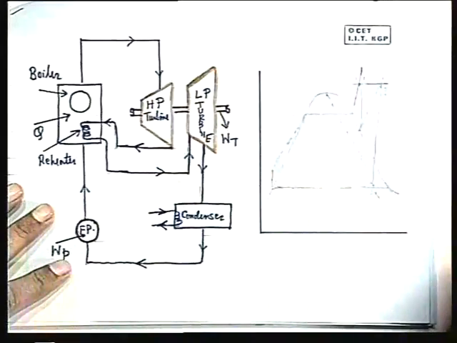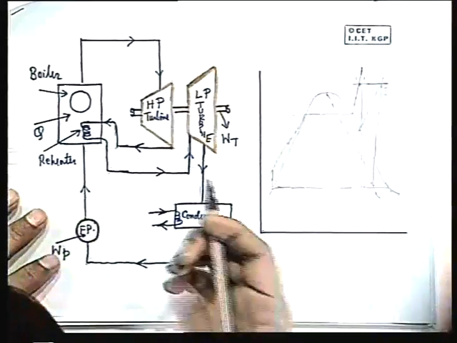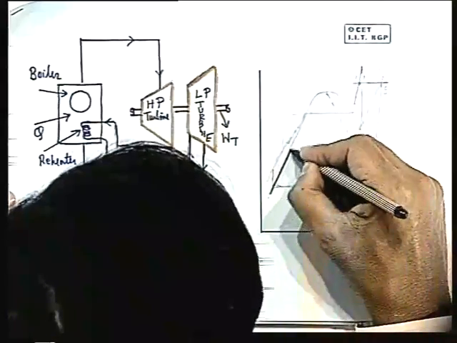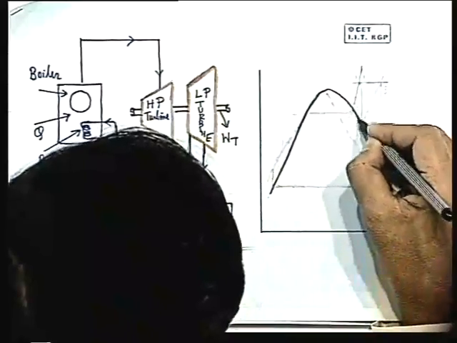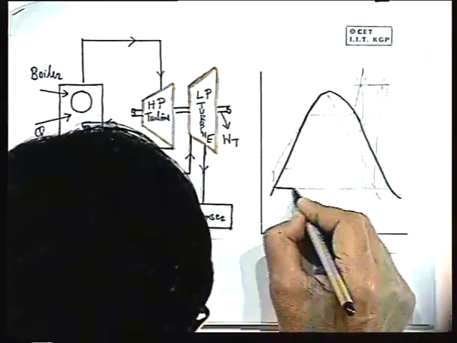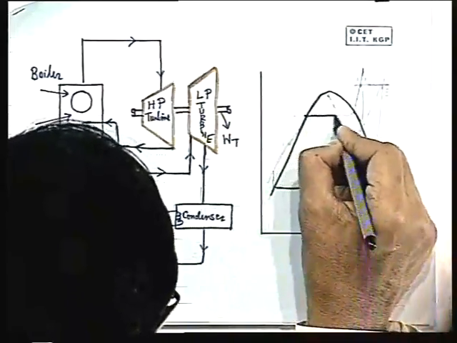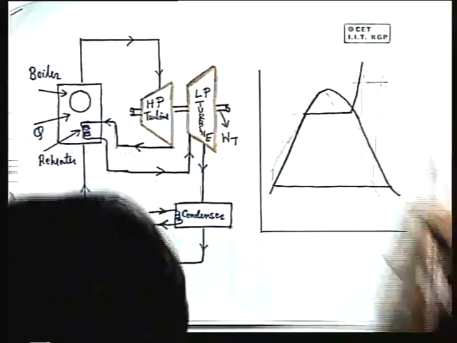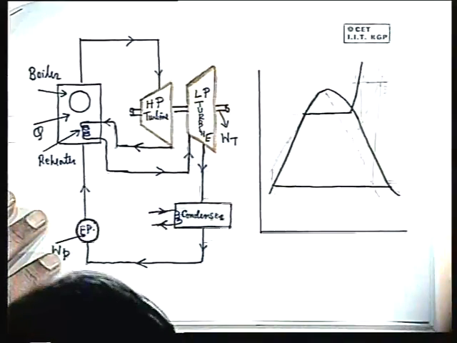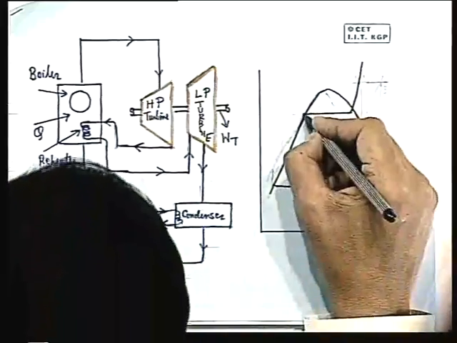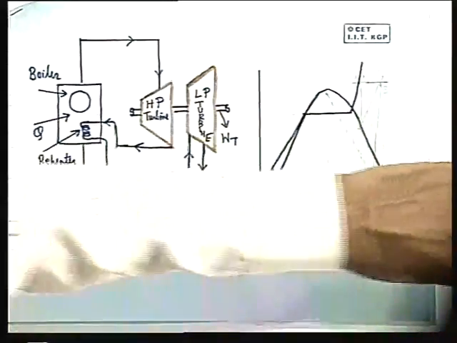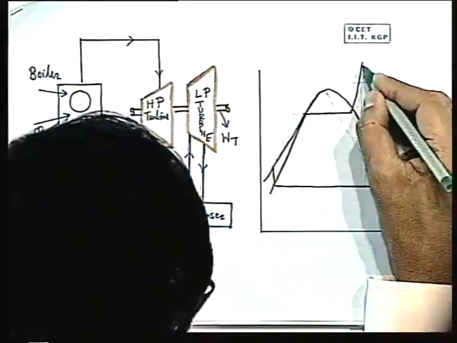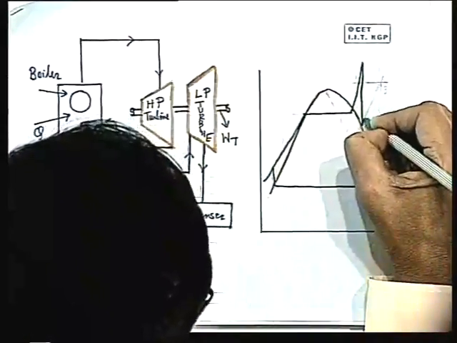Now with this, we can go straight to this figure. We see that this is the thing. If you see this figure, let me first draw this, then it will be understood. Sorry. So this is the condenser pressure. Now this is the boiler pressure, the initial boiler pressure. So this is the expansion part.